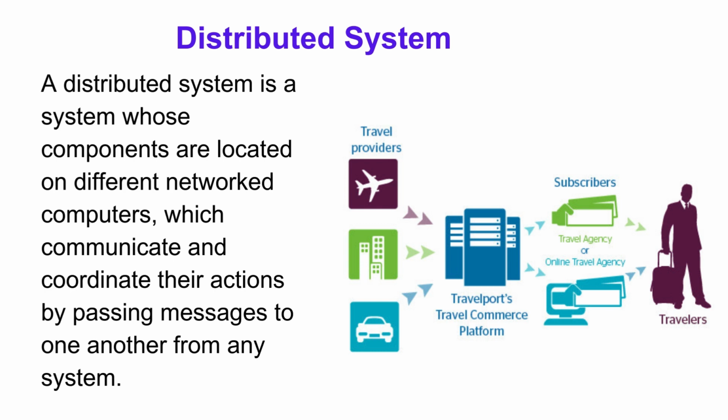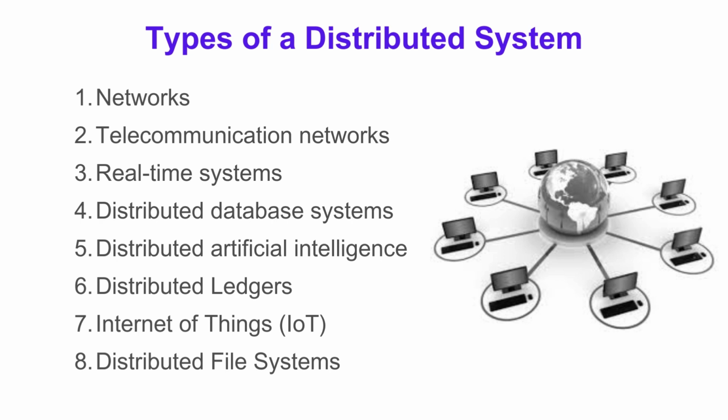A good example of a distributed system is a social media platform like Facebook. Facebook operates as a distributed system. Facebook's infrastructure consists of numerous servers distributed across different locations worldwide, and these servers handle various tasks such as storing user data, serving web pages, processing user requests, and running complex algorithms for features like news feed ranking and friend suggestions. Right. And there are various types of distributed systems.